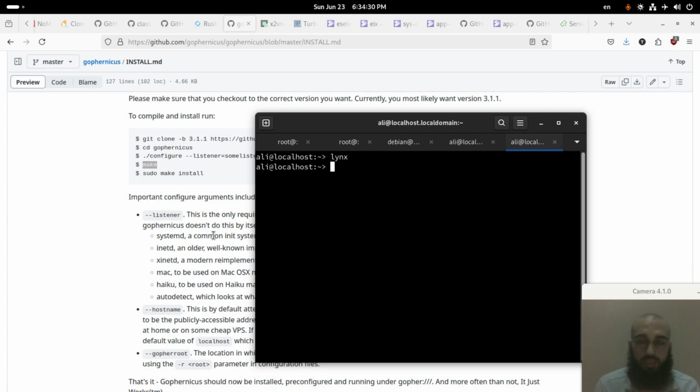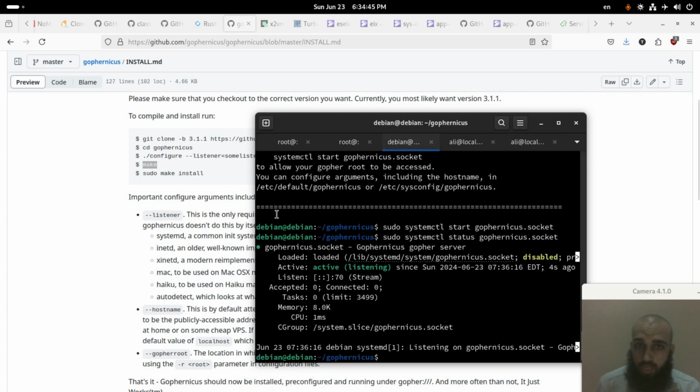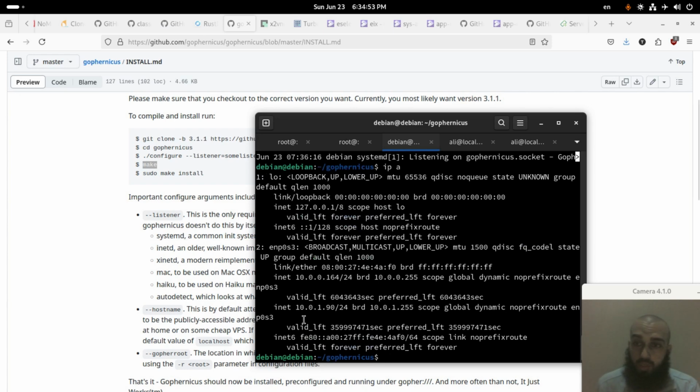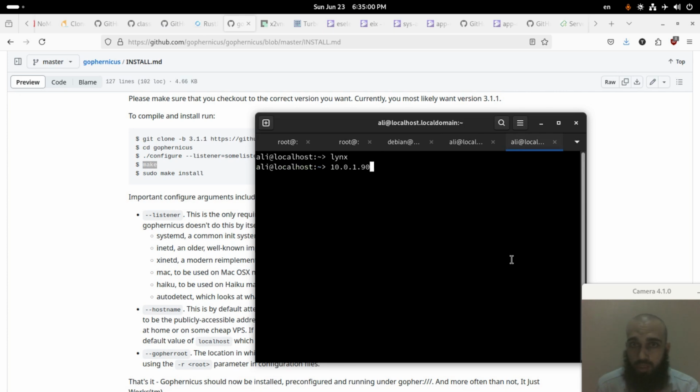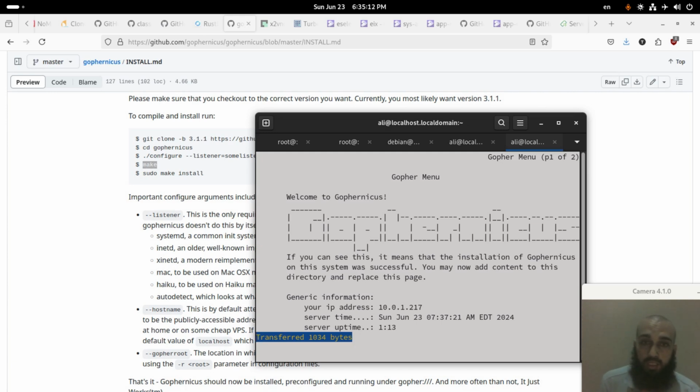Let's quit. If you want to install it, just run any command that matches your distro's package manager to install it. It exists on almost any Linux distribution. Just to be clear, I did not have any domain name, so I'll simply use the IP address in order to access our server. They are on the same network, it's a virtual machine, so it should be lynx gopher:// to replace HTTP or HTTPS. Enter. Alright, if you have seen this output in your Lynx browser, it means that your Gophernicus, your Gopher protocol server, works flawlessly.